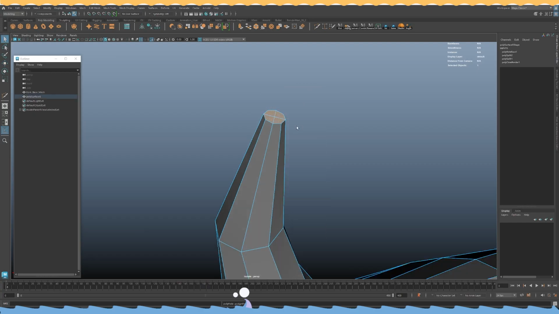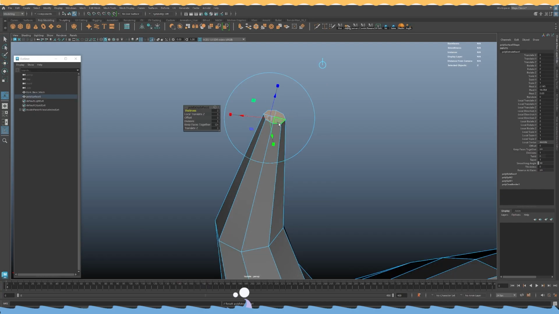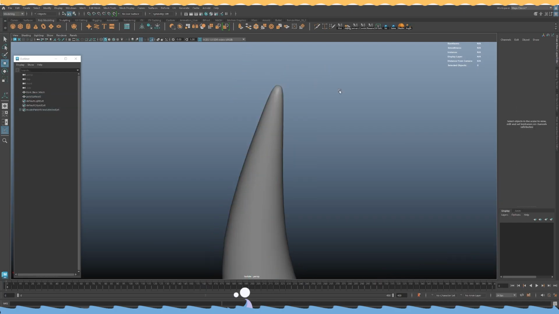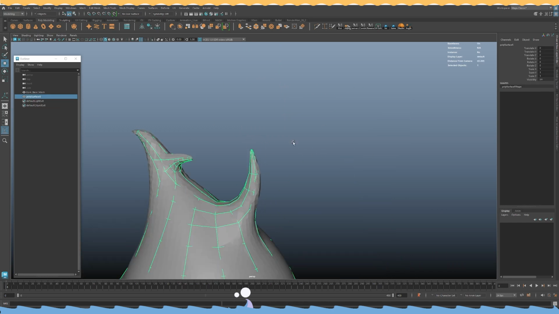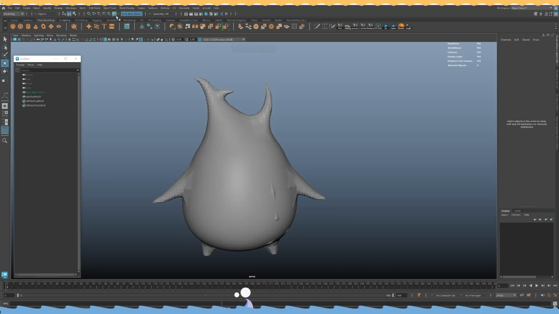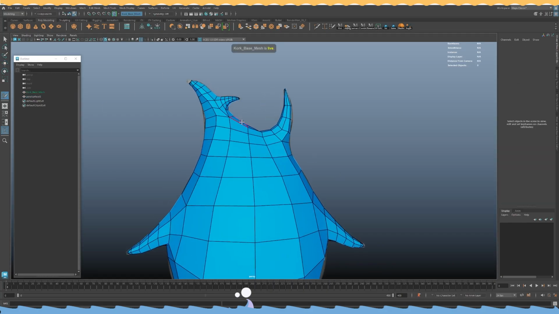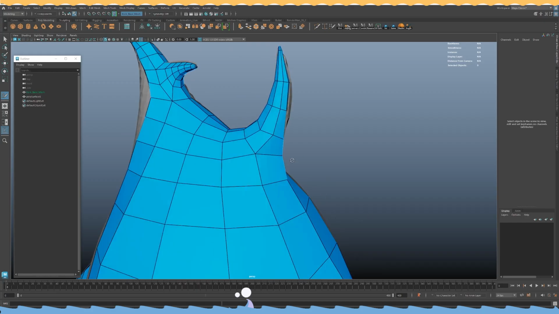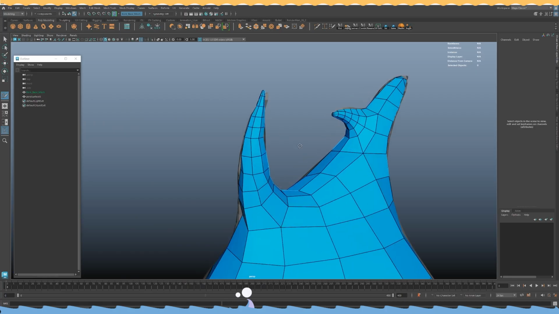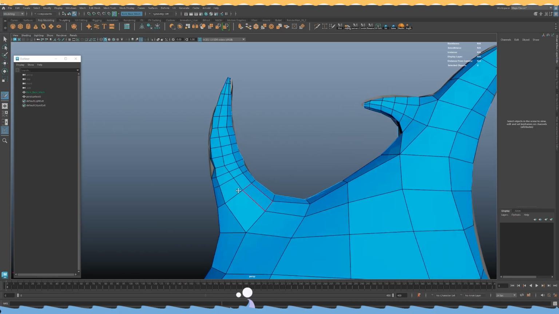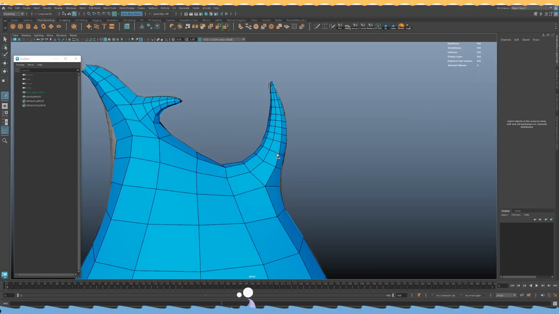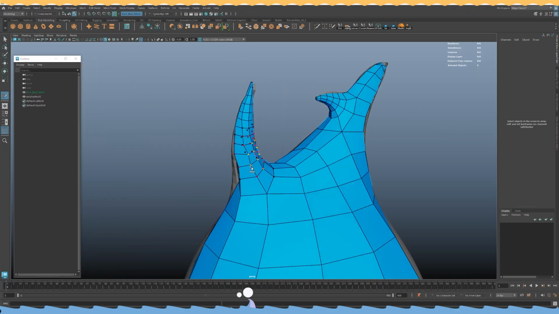Okay, then we'll just extrude in once. Maybe bring that up for our extra points. Okay, cool. So what I'm going to do now is select our mesh. We're going to come back to edit edge or to live surface, and we're just going to add in a few more edge loops just for areas where we're getting more rectangular quads, which we don't really want. So we'll add in a few more loops, and then we'll relax those to even them out a bit more.